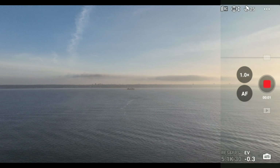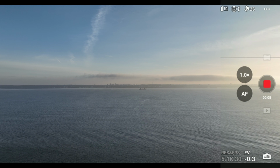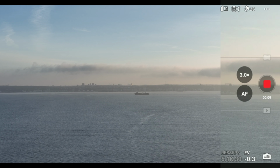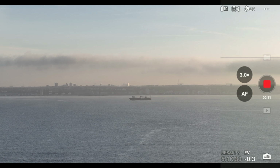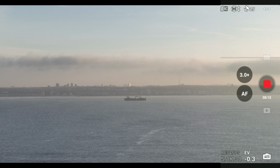So what you see over there on the other side of the ship is actually Sweden. It's a lot closer than you think here, and I can use the 3x digital zoom that is available here to just take a closer look.